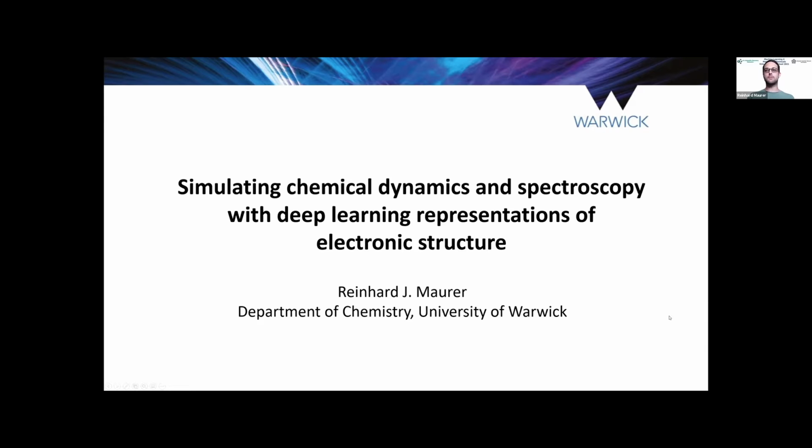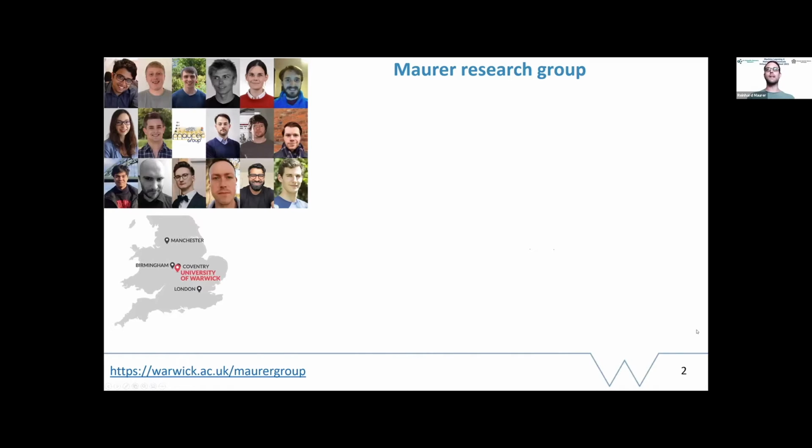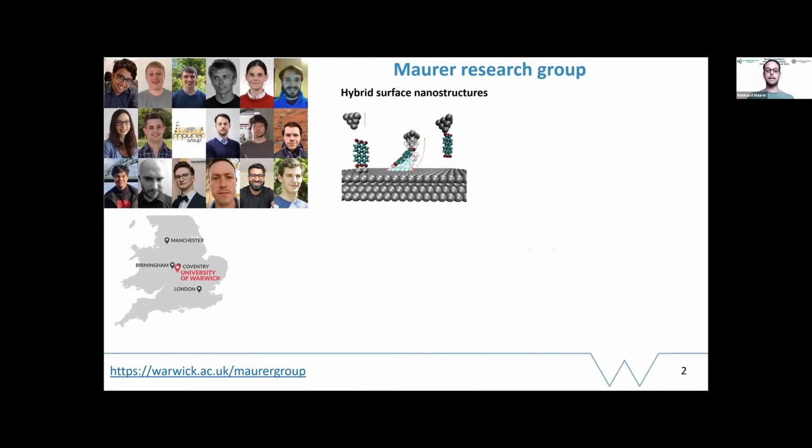So my interest in machine learning is born out of necessity. It's something that helps us do our chemistry research rather than being front and center. My research group focuses on looking at metal organic interfaces, so chemical reaction dynamics, spectroscopy on such interfaces. And the problems can be quite diverse. For example, we're interested in looking at single molecule chemistry, nanotechnology, and manipulation of such metal organic interfaces.